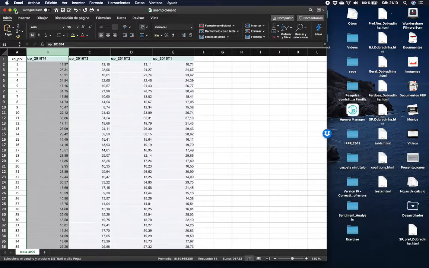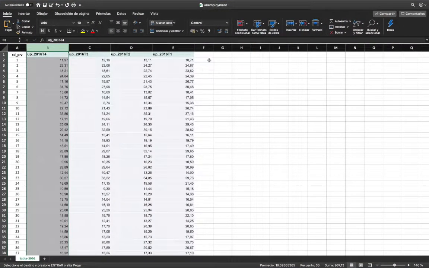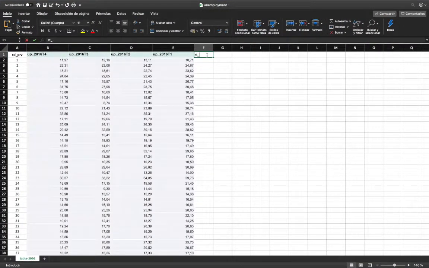Unemployment is the same thing. I need to compute the average rate of unemployment. I have the trimestral rates, so I just need to do a sum and a mean.